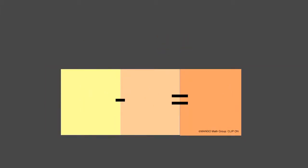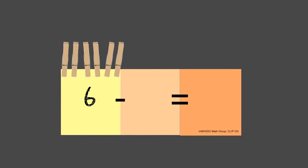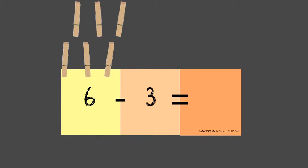From there, the students can go into subtraction after they've done addition for a while. They will write the number 6 as I have 6 clothespins, and they will put the 6 on there. They will then take away or subtract an amount. Let's say they subtract 3, and they remove those 3 clothespins. How many clothespins do I have left? I have 3 left. So they get a very visual idea of what subtraction is all about. I start with an amount, I take away some of that amount, and I'm left with a certain amount. So they get that idea.